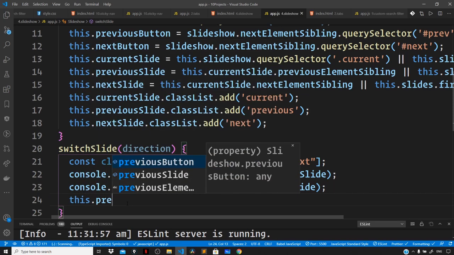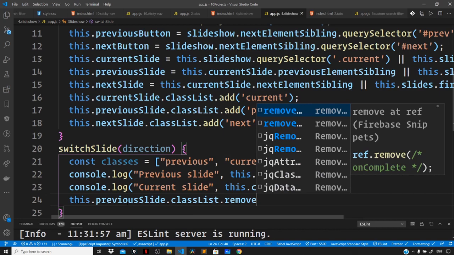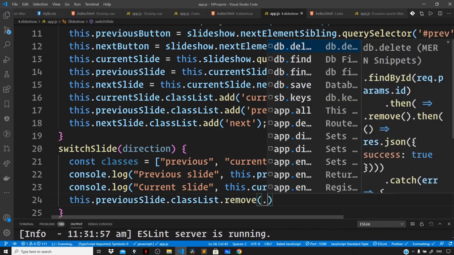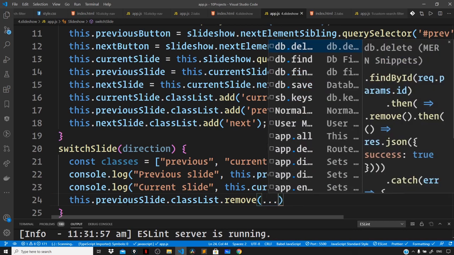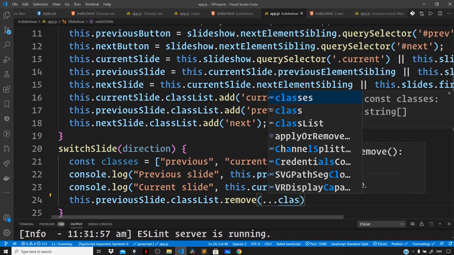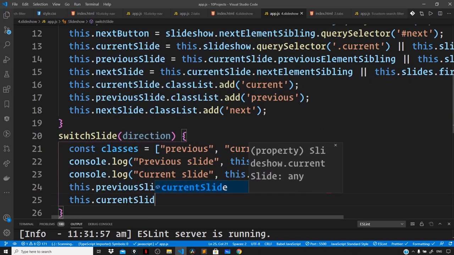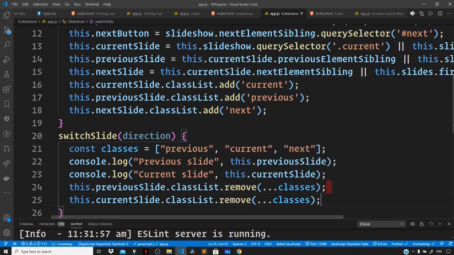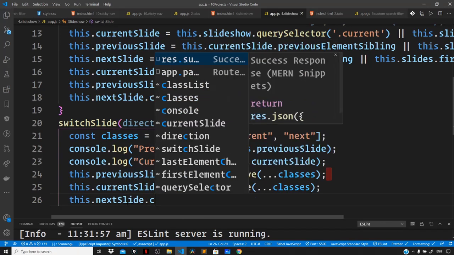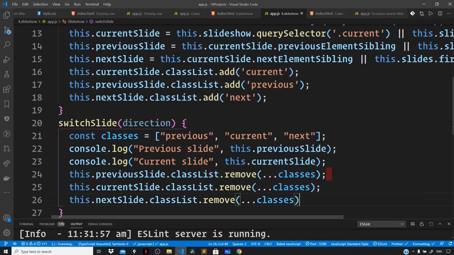So this.previousSlide.classList.remove, and pass on these classes to remove them from each of the 3 slides respectively. So let us use the spread operator to convert this array to a list and pass each of these classes as separate arguments. Then this.currentSlide.classList.remove(...classes), and this.nextSlide.classList.remove(...classes), like this.